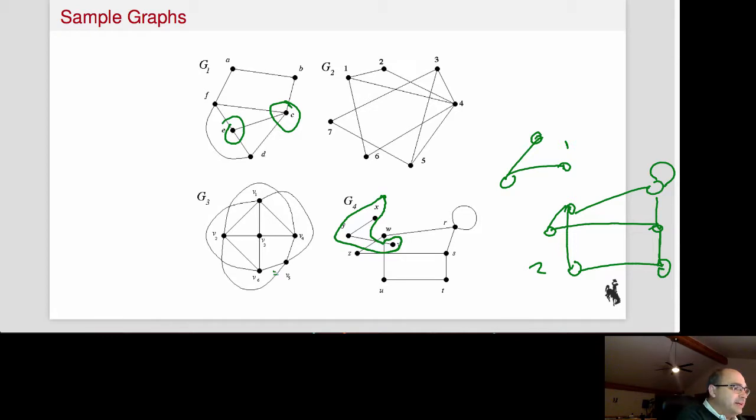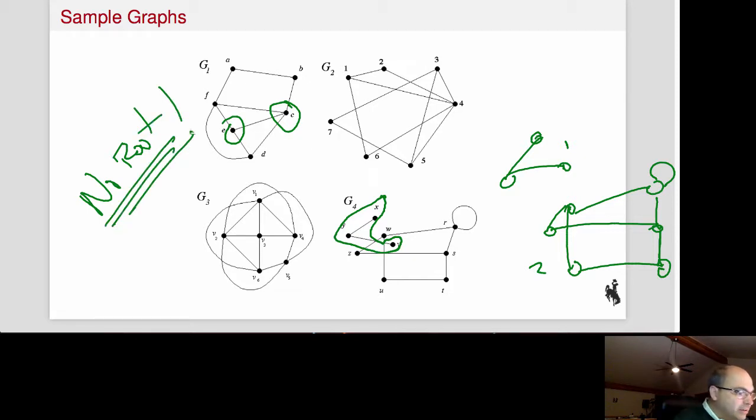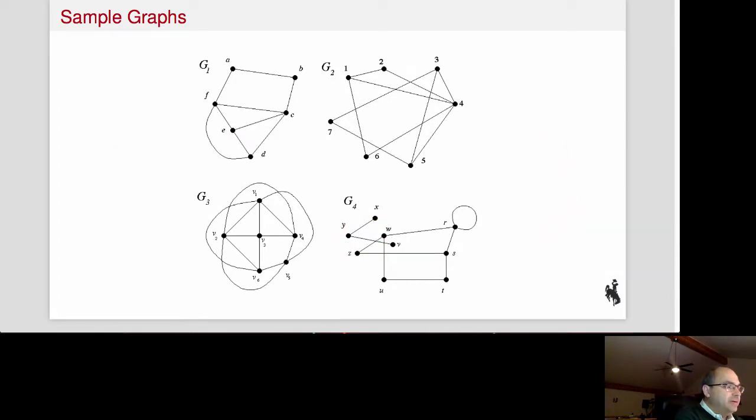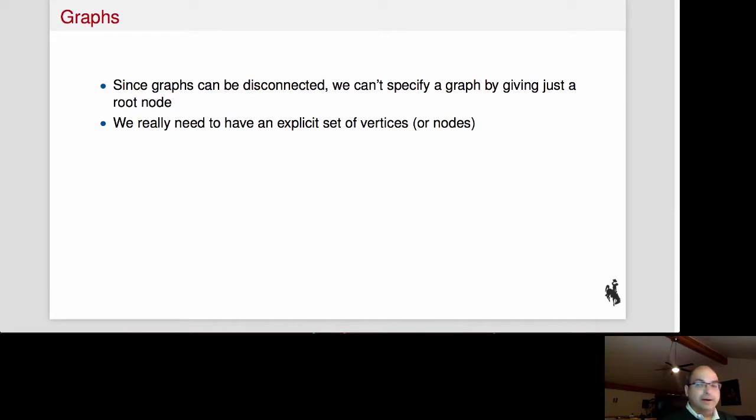But one of the things that I really want to drive is that there is no root, okay? Right? There's not a single node that I can point to and say, I start here and then I go to the other ones. There's no preferred node, okay, like there is for trees. So that's one big difference, okay? And that has kind of a major consequence, okay? Here are some of those consequences. So you can't just give a root node, okay? And worse than that, they can be disconnected. Remember, we saw that graph that actually had 2 parts.